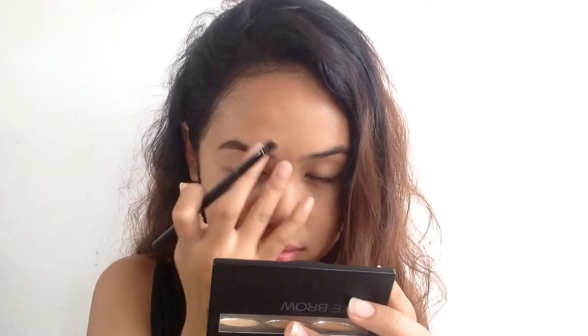Next step, gagamitin ko tong Wet n Wild Ultimate Brow Kit. Since medyo dark yung aking hair dito sa tuktok, yung darker shade yung ginagamit ko. By the way, this is in the shade Ash Brown. Sobrang pigmented nito, as in dapat isang sawsaw na lang. Magugulat ka. I'm just going to outline my brows. Ayan, just outline it, kung anong shape ang aking gusto.